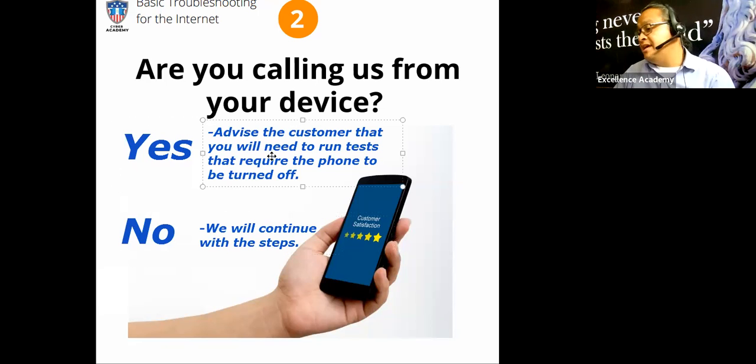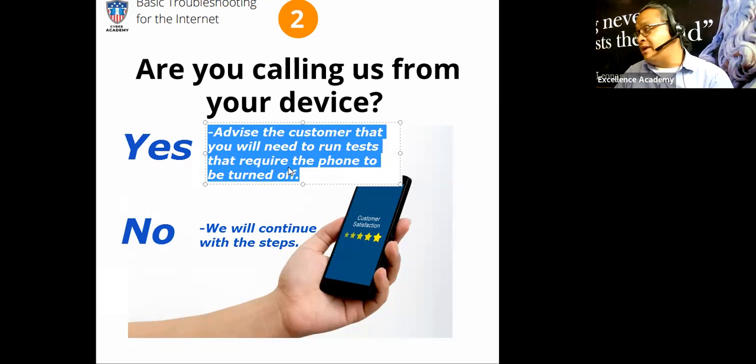If the customer says, yeah, look, unfortunately, I don't have another phone, and okay, then we're going to follow different steps. You understand? We're going to advise the customer to give us another phone number, or maybe we can just give them expectations that we can possibly get disconnected. So please be advised that if we get disconnected, I will call you back, and this is normal.